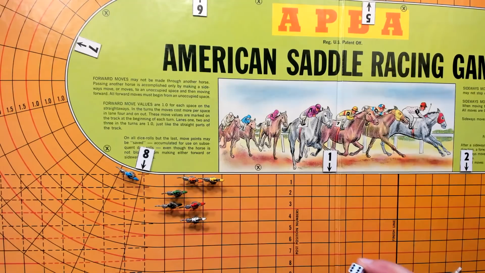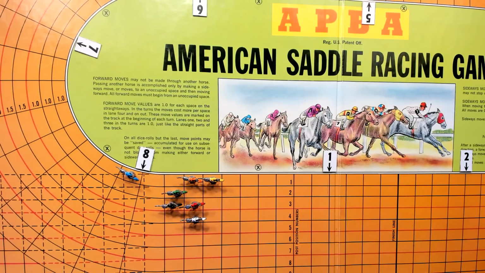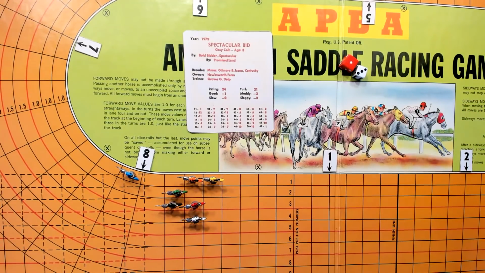As we go into the final stretch, yellow, Spectacular Bid, looking to win this one. As long as he doesn't give out here, 13's 11. So not the best of rolls here.